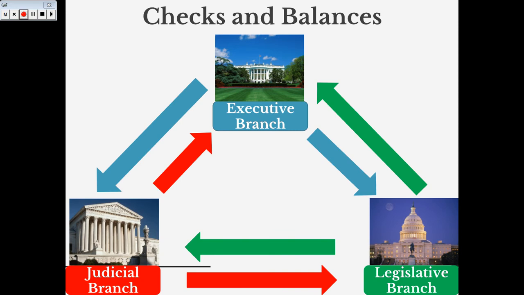You have this at the top of your notes, and it shows you which branch checks up on which branch. So obviously the executive branch checks up on the judicial, and the legislative will check up on the Supreme Court as well as the executive branch, and the judicial branch will check up on the executive as well as the legislative. So each branch of government is going to have a check or balance on the other two branches. So it works out well, and it's a good system when it works how it's supposed to.